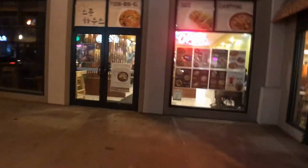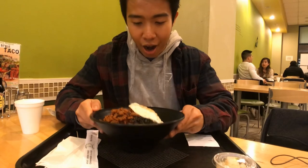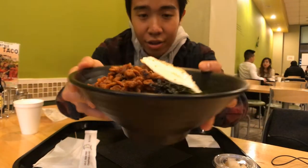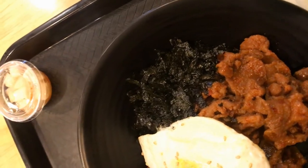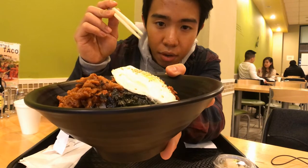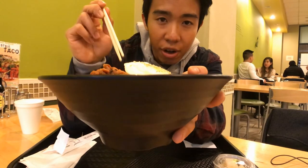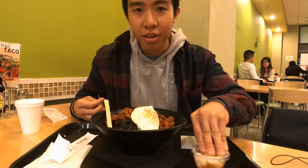All right, I decided on eating here at Spoon House once again. I'm gonna try probably a different kind of burrito, maybe something else. Today I went with the beef bulgogi dupe bop. What a dupe bop actually is — it's supposed to be kind of like a Korean poke bowl or a Korean sushi bowl, however here instead of putting fish in it we got some beef bulgogi, seaweed, a fried egg with sesame seeds, and rice on the bottom which I assume might be like sushi rice.